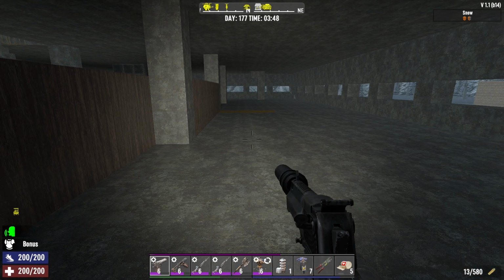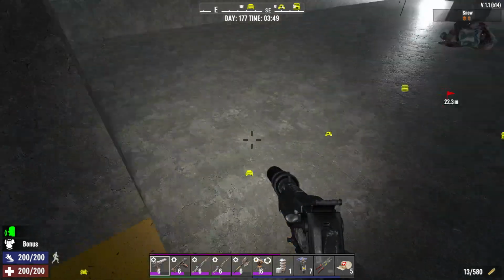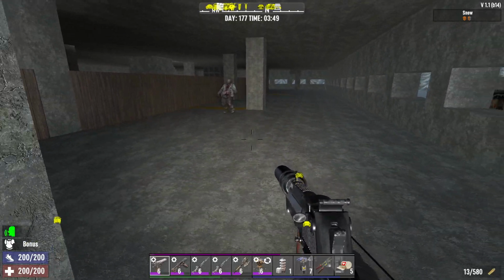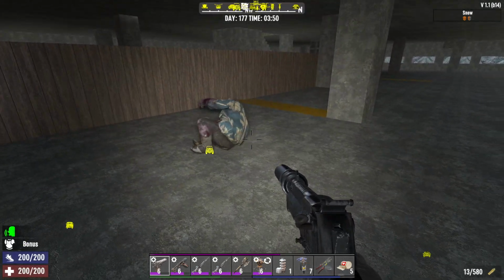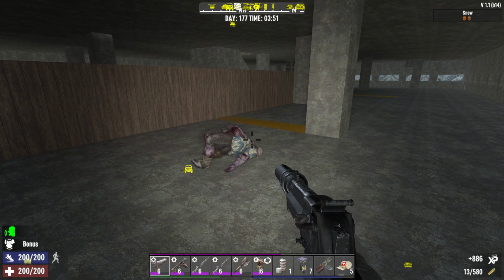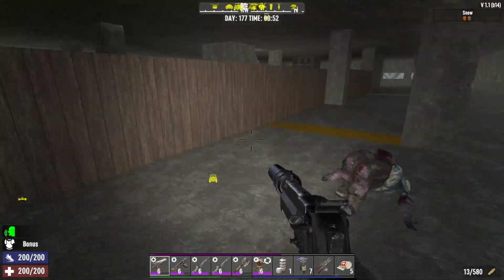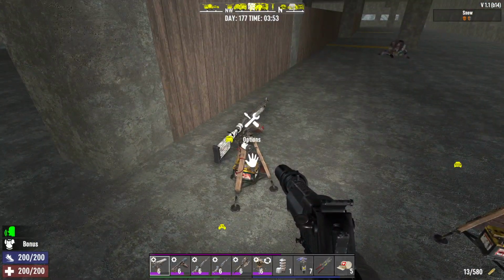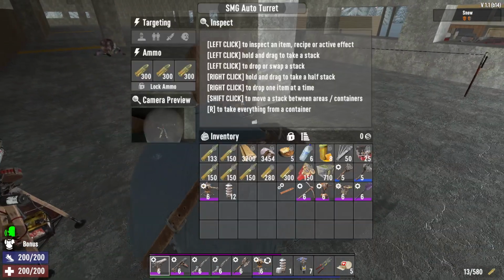Oops. Whoa. There you go. Yep, as soon as he hit 14 blocks. So as soon as he stepped over that line, it got him. So, yep. Shotgun turret is 14. Or 15. Alright, now this one should be 30.